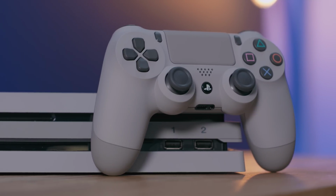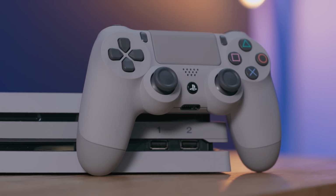Now, taking a look at the controller, you'll see that Colorware did things a little differently compared to how Sony approached their 20th anniversary design. The same basic idea is here, it's a gray finish like the original system, but they even redid the touchpad to match the entire aesthetic.